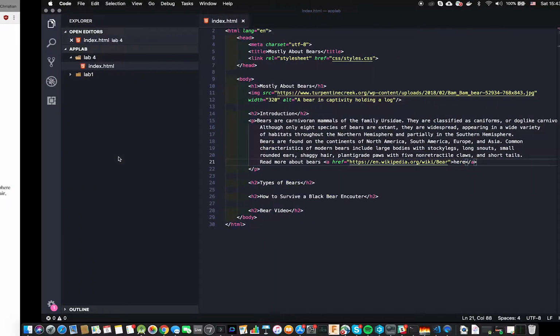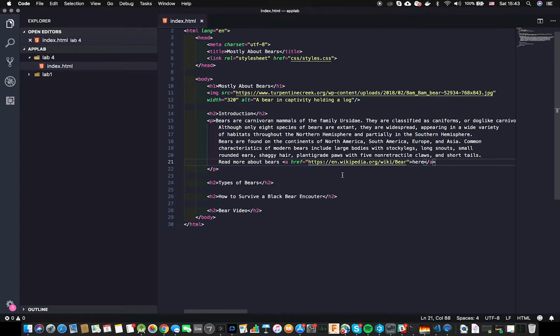So that's how you make a link. That's the basic way of making a link. But let's just say we don't want the user to leave our page also. We want this to open in a new window. And so similar to what we did with the image source, where we had this attribute for width, we can do the same thing with that. So it's actually called target equals, and then that attribute is an underscore blank.